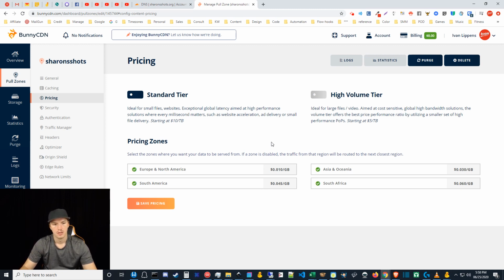And speaking of pricing, and also along these lines, you can actually use the edge rules, I believe, to, so it might be the traffic manager. You can serve specific versions of your website to specific locations. So different languages of your website, perhaps. And I guess if you wanted to get really granular, then you could serve specific versions to specific cities, perhaps, if you didn't want to really do any typical SEO. And it's kind of a weird use case, but anywho.